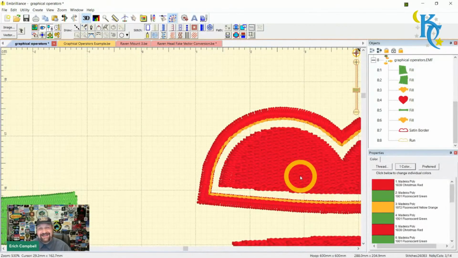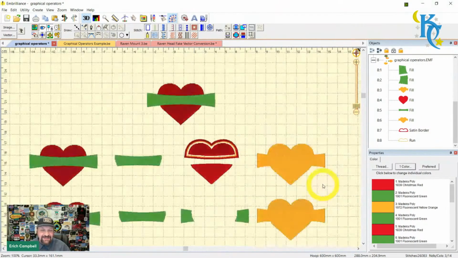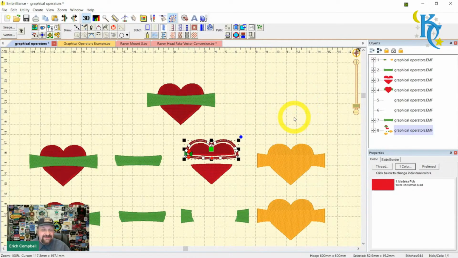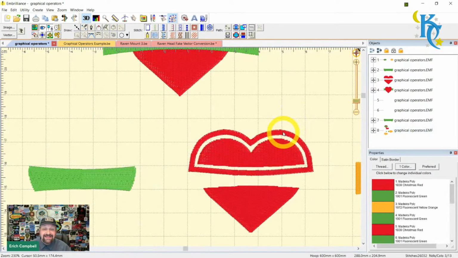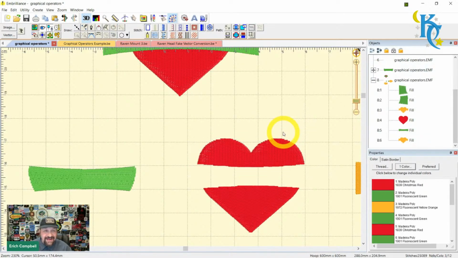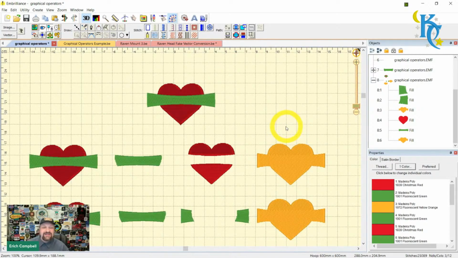You'll also see this done, like I said, Wilcom has the complex offsets and simple offsets, which does the same thing in a more programmatic fashion as far as the way it's laid out in the tools. I'm not going to cover all of those, but it is another way that we can use path operations to do something very useful, right? So that is a very useful thing we can do to paths.